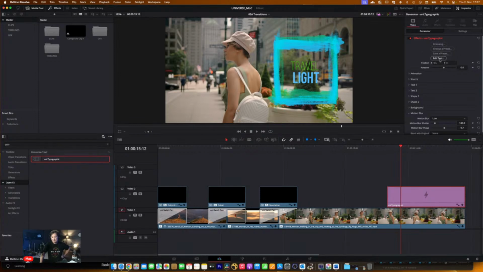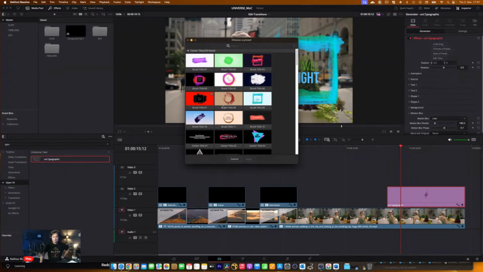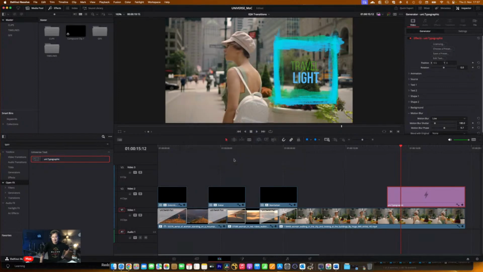I think what I did here is I'm using a preset called Brush Title, and I changed nothing except the text, because the default text is called lorem ipsum, those types of default text.